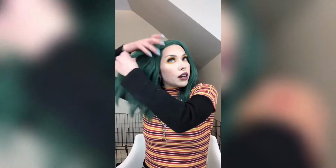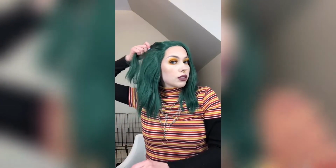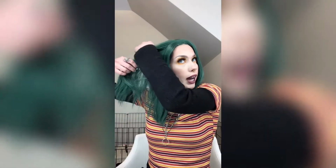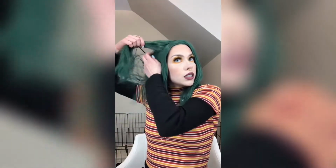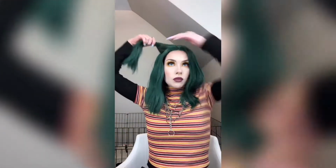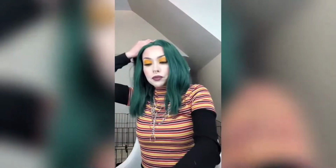I'm so excited. We're finally on to the styling part of the video. So I'm going to show you how to do space buns. Now, I don't like mine pulled right from the front. I kind of like starting it in the middle back area. So you can use a comb to separate things. Just like that. And I just have elastics.